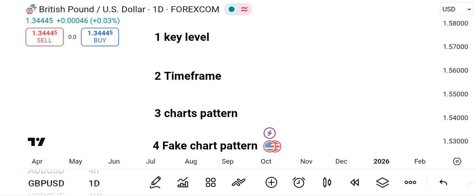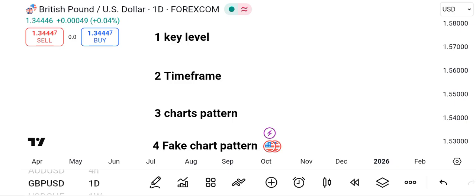One is your key zone. As a trader, you have to know the type of trader you are so that you can identify your key zone. That is why time frame and key zone go together. They are like twin brothers. So key zone, in the sense that if you're a swing trader, a day trader, or a scalper, you have to know the major key zone which will suit you. Then I will also be telling you the key zone which I personally use.